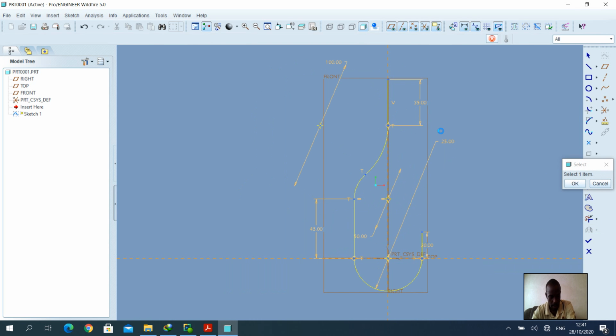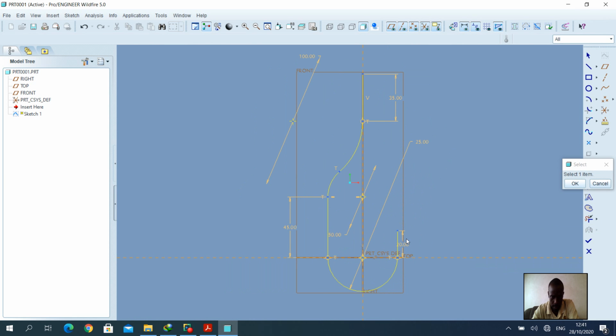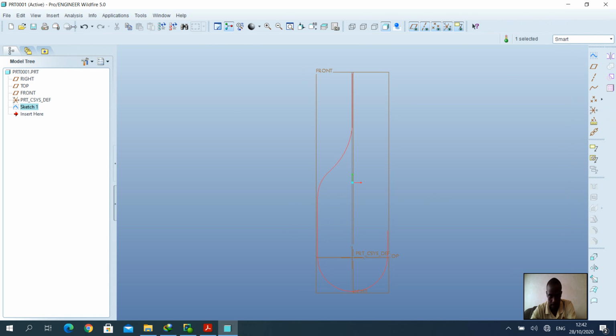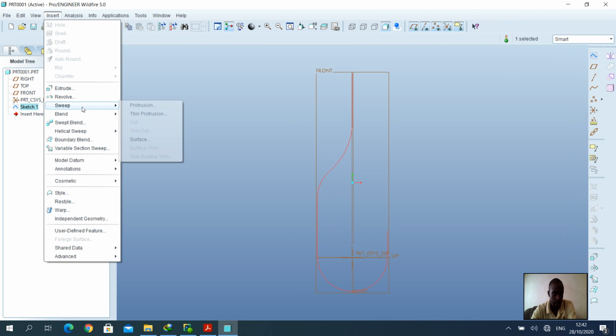And that's it. That's the two-dimensional cross-section of the foundation board that has been given in this picture, and I think I'm happy about it. All the required parameters of this two-dimensional shape has been drawn accordingly. So I'll click OK, and then I'll click done. So what I'm going to do now is that I am going to insert a sweep protrusion.